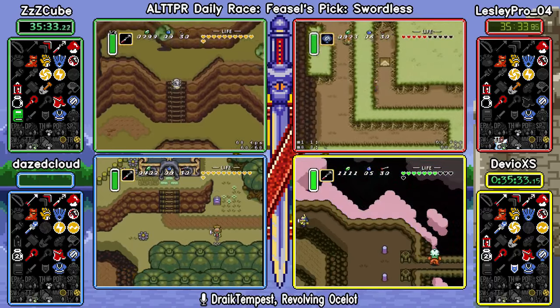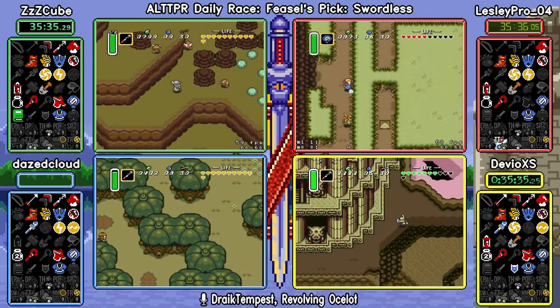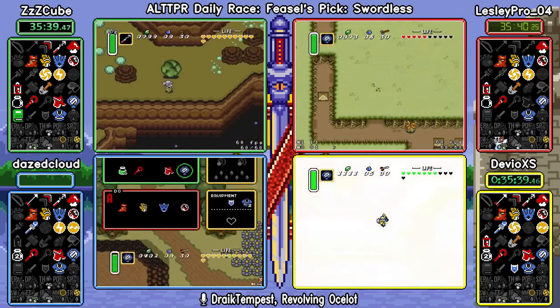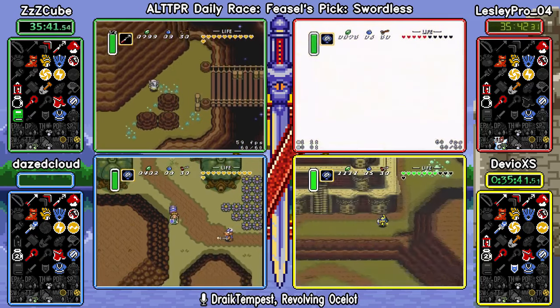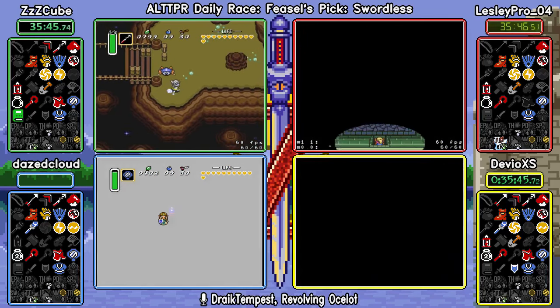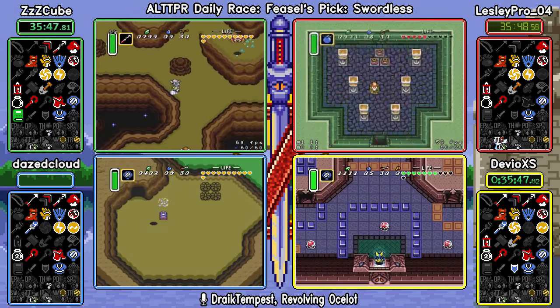Also, like the hint Abbey said about the Turtle Rock access, I am being a numpty. You cannot get into Turtle Rock without the hammer, because you need to hammer down the pegs to get to the top of Turtle Rock. So, hammer required. Okay, forget Turtle Rock.